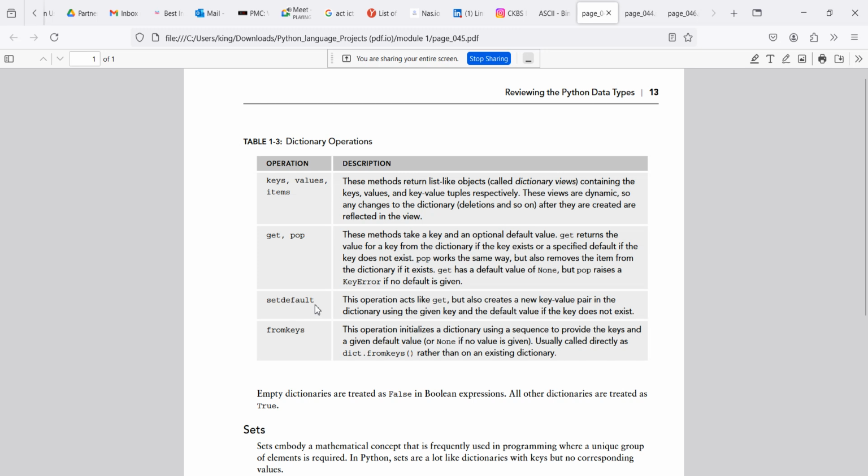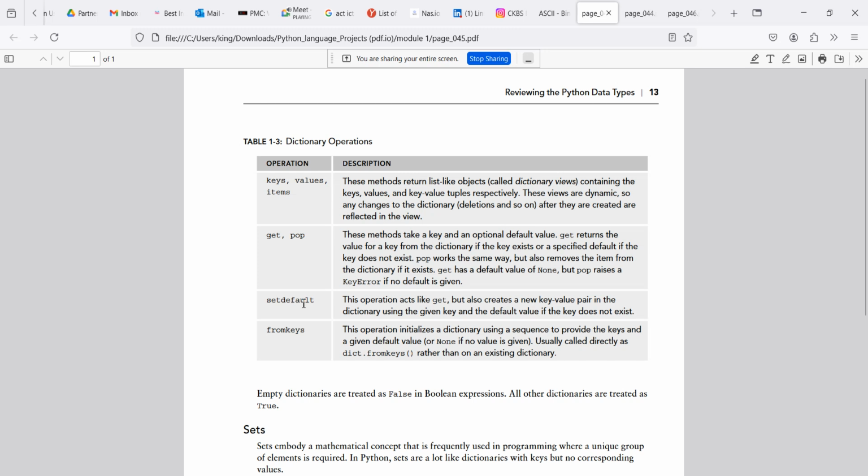You can use the setdefault function also. It gives you the default value. The setdefault operation acts like get, but it also creates a new key-value pair in the dictionary using the key when no key exists.